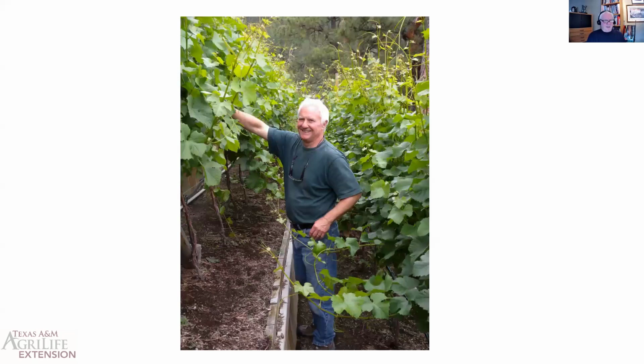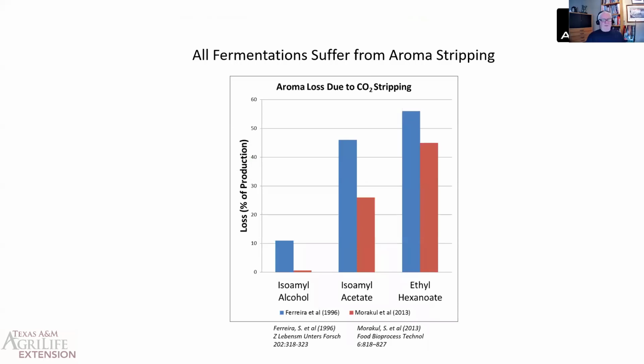And so I did some thinking about it and wondered just how much aroma is lost from fermenting wine when the CO2 blows it out. So I did a literature search, and this is some of the first material I found, and it's maybe still the best material. A fellow named Ferreira in Spain did a study back in 1996, and his data is shown by the blue bars on this graph.